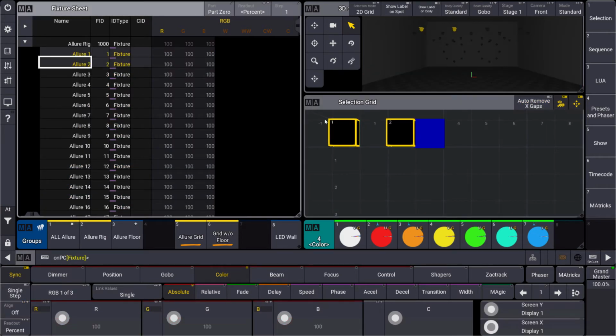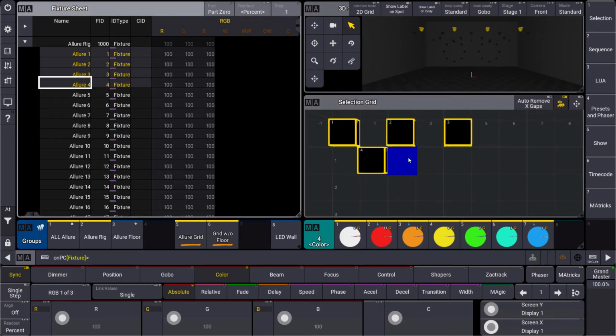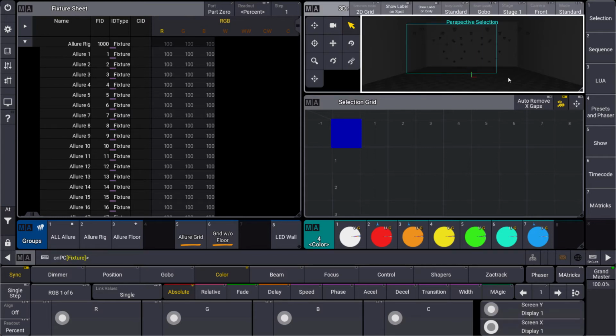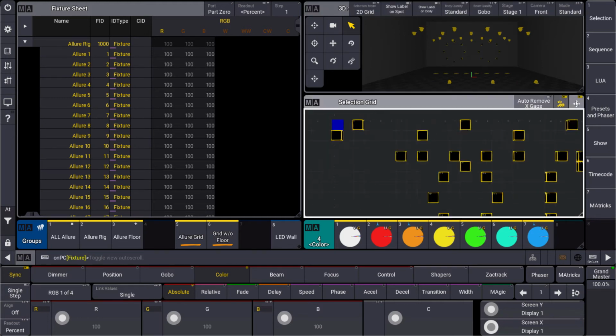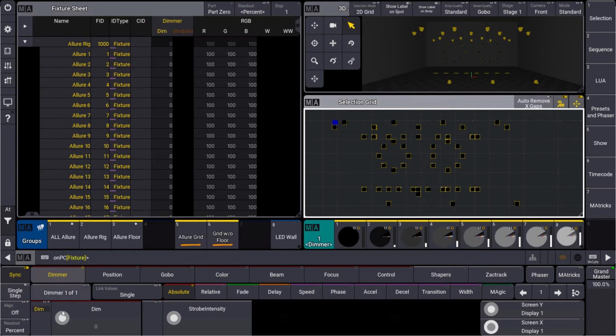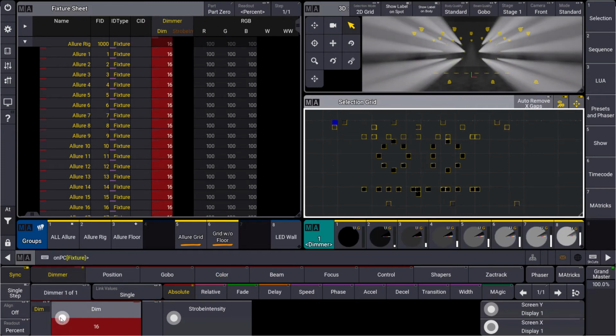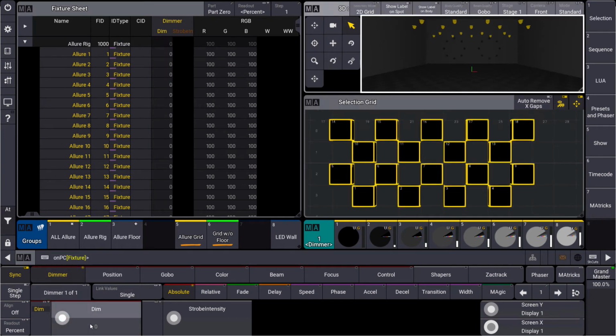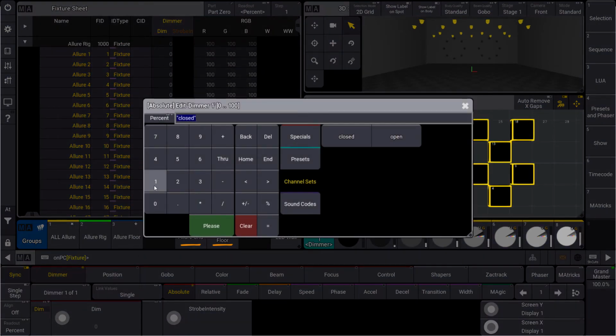We could work directly in the grid window and place some fixtures in the X, Y and Z positions where we need them. But of course there is some faster way to do this. We can make use of our 3D positions as well. So if we want to have a selection which is the same as our real world rig, we could use the 3D, draw a lasso, and you can see you get your selection grid immediately and can start programming with this. Let's have a look at another example where we can make use of it.